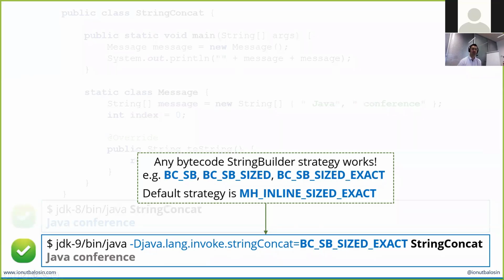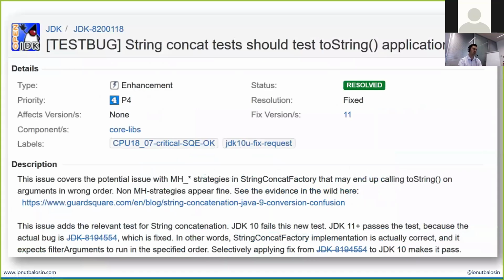It uses directly a byte array, which implicitly is more performant, but it has a regression. And not only this method handle strategy has a regression, but all the MH strategies present in JDK 9. This is also a JDK task raised. It will be fixed to keep this consistency.